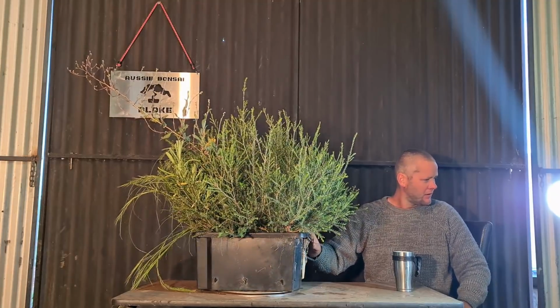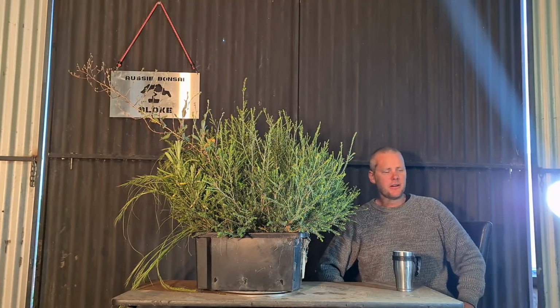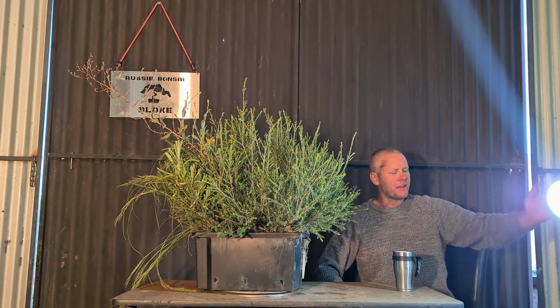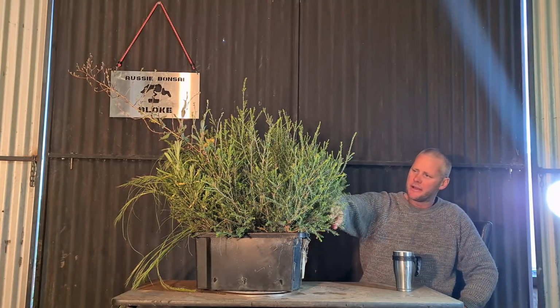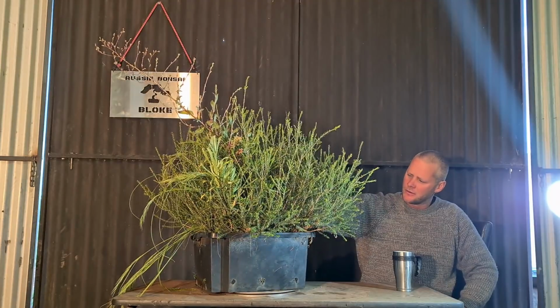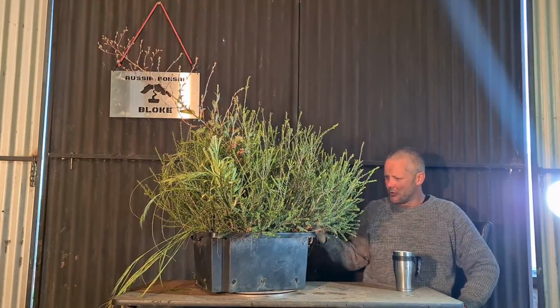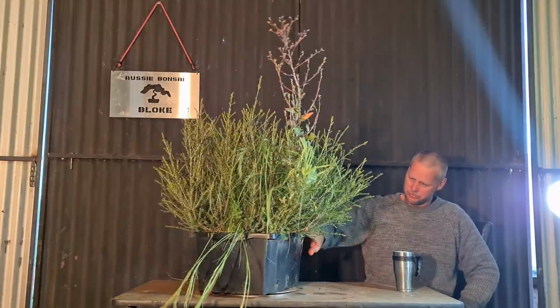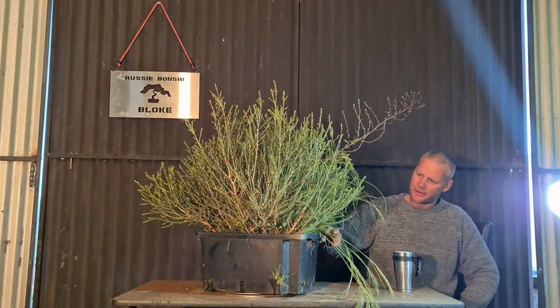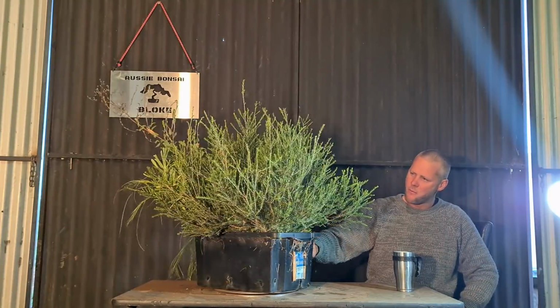Anyway, let's get to the tree. We've got no tools ready, nothing. I just realised my bonsai box is over there where I've got all my tools, so I'll have to go fetch them. But anyway, got this tree, which is a forest, I guess you could say. And look how healthy the damn thing is. So healthy. Whatever I planted this in, it's just growing so well.